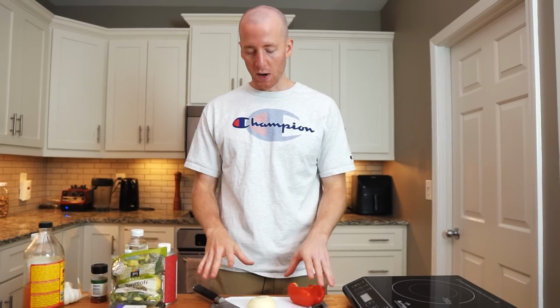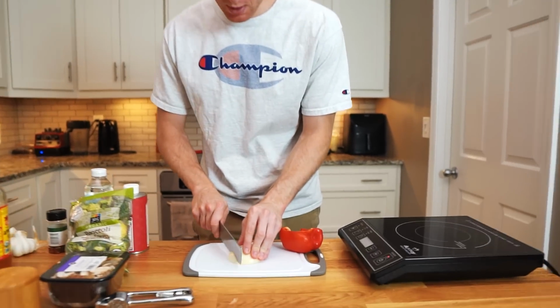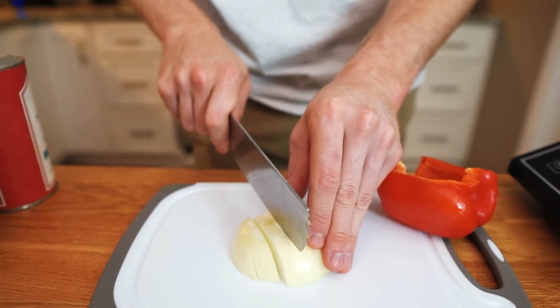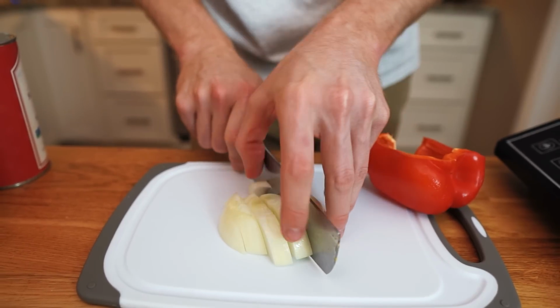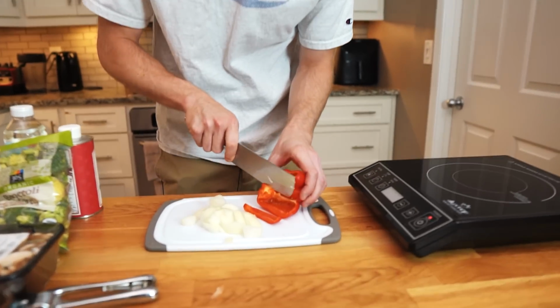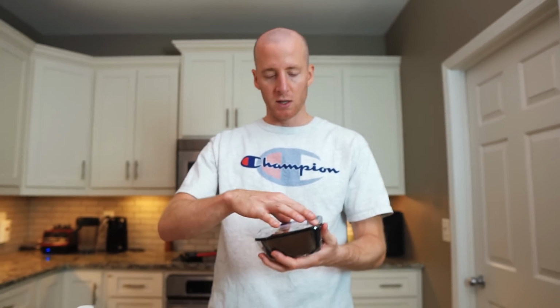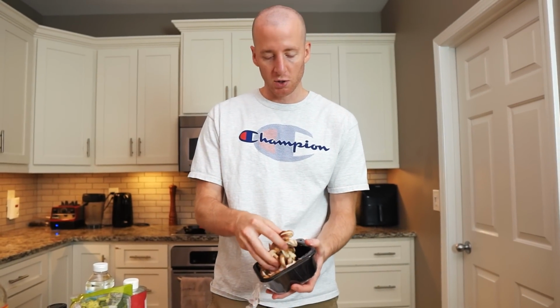And we're back. The chicken's been marinating for a half hour. We are gonna get the rest of our ingredients prepared. We have half of an onion here. I like to do rough chopped, so, you know, pretty big chunks. And this adds good flavor. You can obviously use whatever kind of vegetables you really want. We're gonna do the bell peppers similarly sized chunks. And then what else we have here is some shiitake mushrooms. These are pre-sliced. I really like shiitake mushrooms in stir fries.